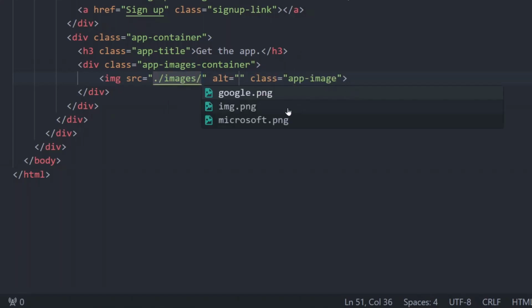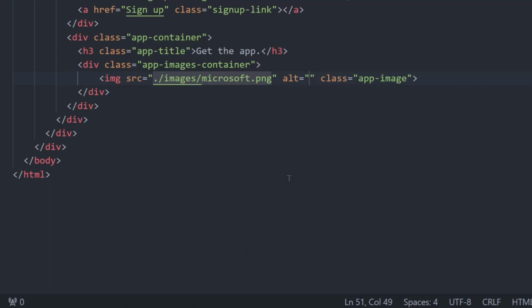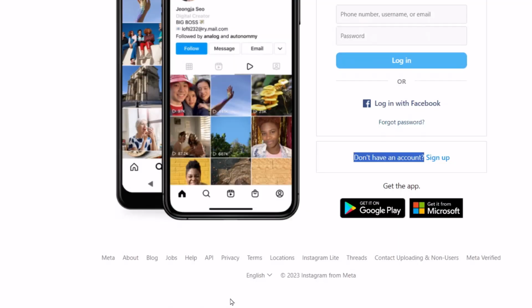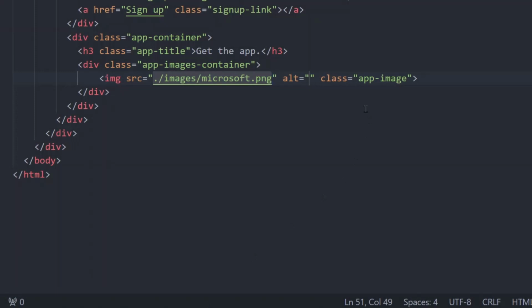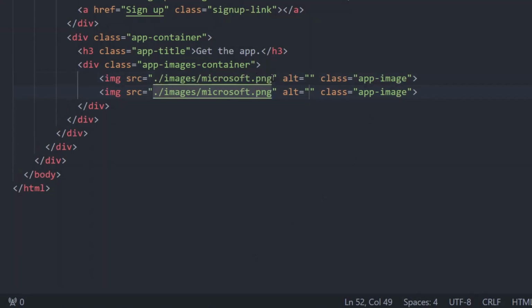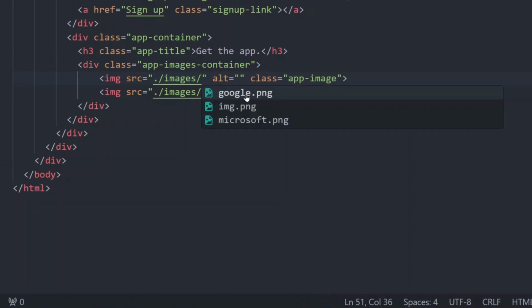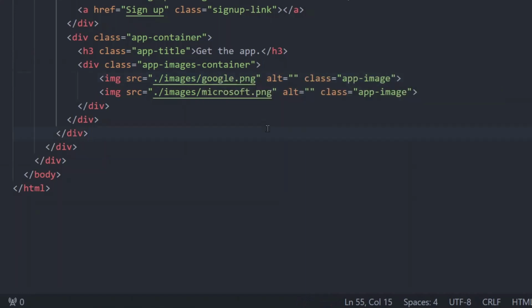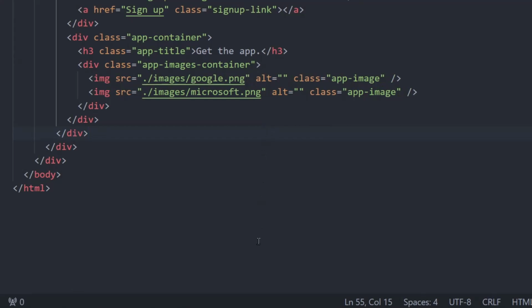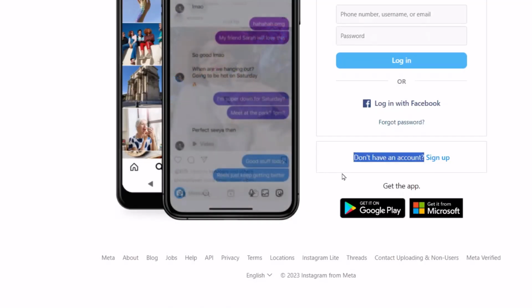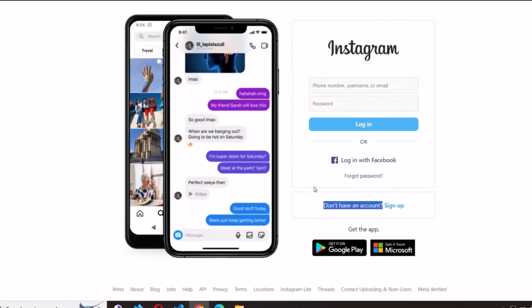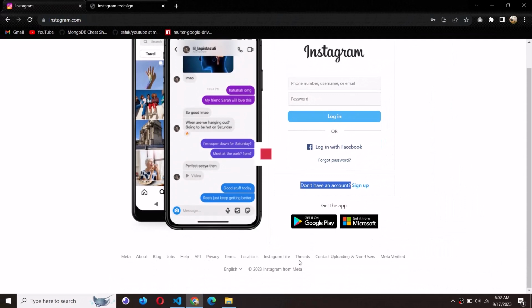The first one is the Microsoft. Let me find out. Okay, so the Google comes first, it doesn't matter. So let me just duplicate this one and then bring in the Google Play Store image like this. Great. So now let's go and then add some styling before we get back to the footer.